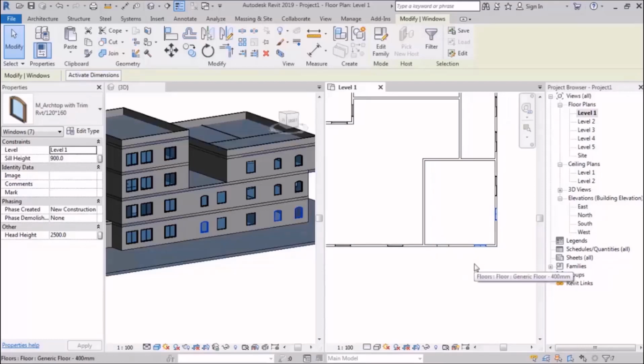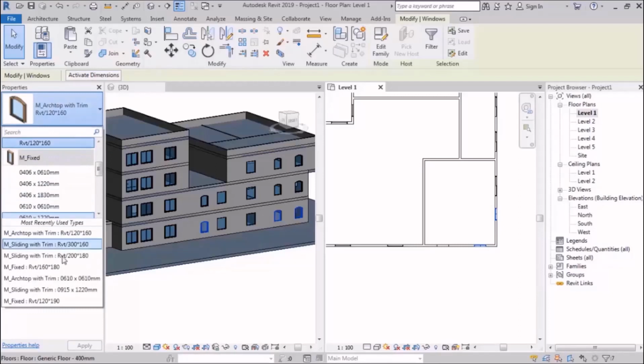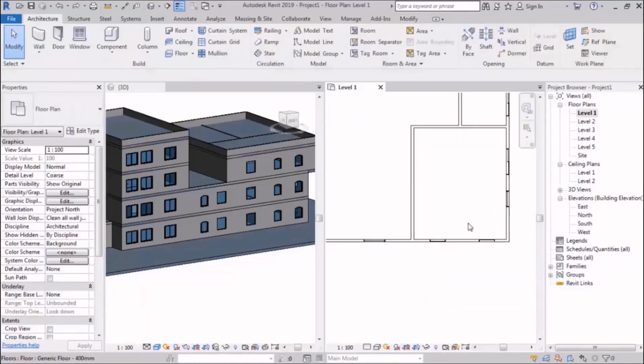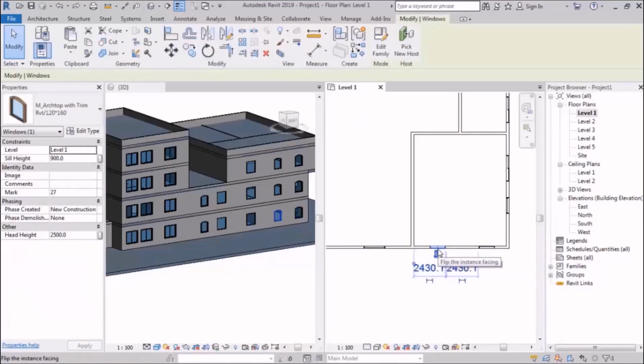This can be useful when you just want to, for example, select the windows in level 1, just those. So I open it from here and click on, for example, sliding 2. Alright, this is one way. The next way is that no matter I'm in plan, I want to select all the windows like this in every floor.